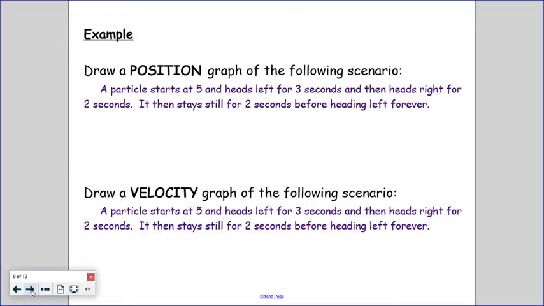What might help you is, again, that note sheet that we filled out that talked about when a particle is moving forwards or backwards, right and left. And what did that mean for our velocity compared to what did that mean for our position function? So I'll give you some time to think about that, and then I'll go through answers. Remember that time, seconds, would be your x-axis, right?